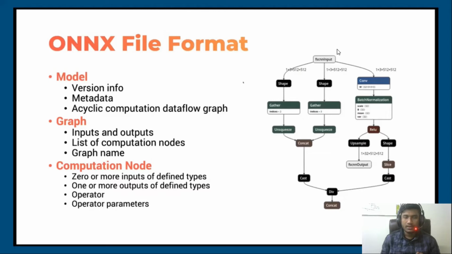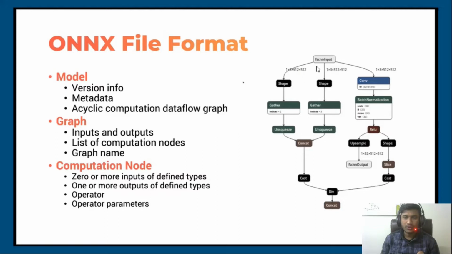So guys, see here there is a model. It's a deep learning model. If you have already worked with deep learning and visualized any kind of deep learning model, you will observe a deep learning model is not a fancy thing. It's a graph. Whenever we try to visualize the deep learning model, we see a graph structure. So we can say a deep learning model is a graph, and this graph is a list of computational nodes. Here you can see a deep learning model, and if you visualize that, you'll get that kind of graph.